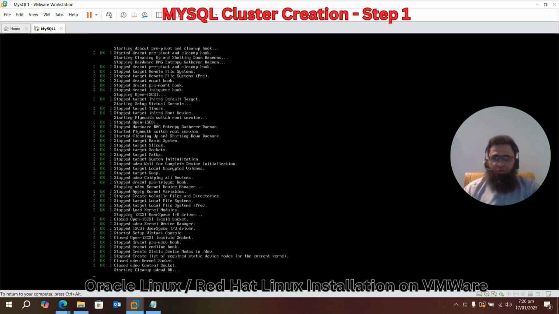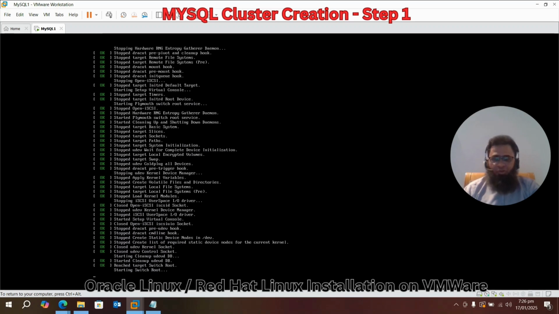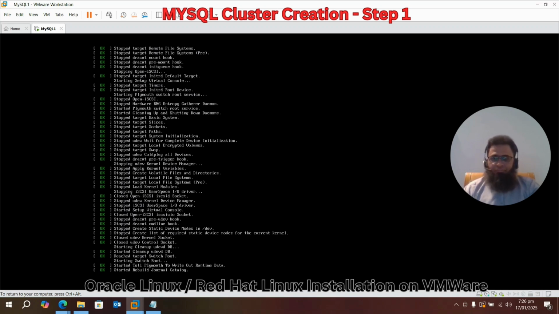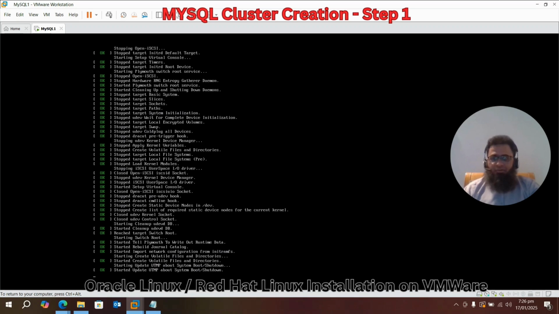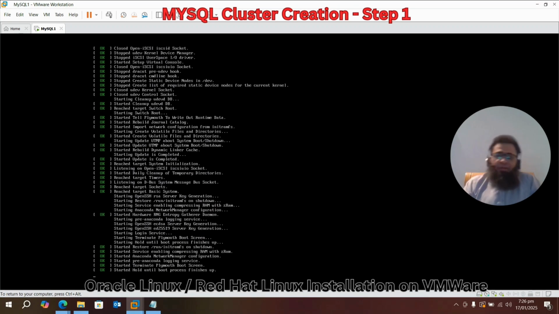After the installation of VMware Workstation, you can create the virtual machine using these steps. Now it is booting from my ISO file, and this ISO file I have downloaded from the internet.